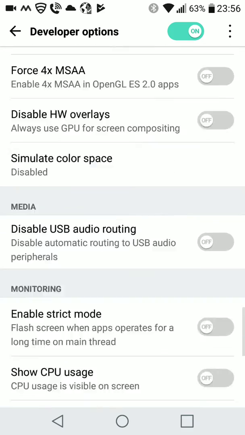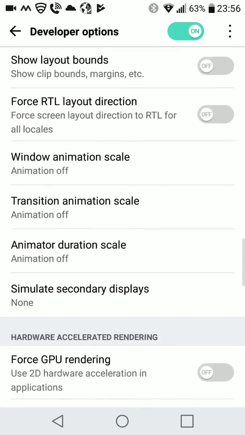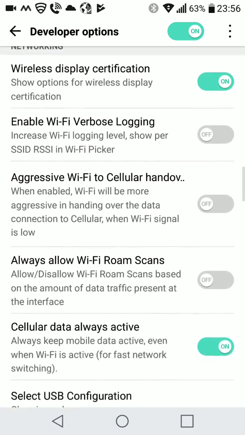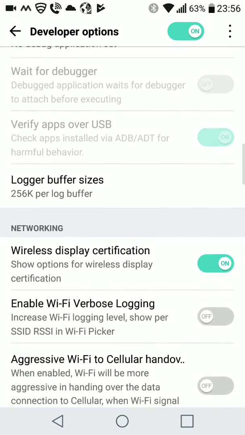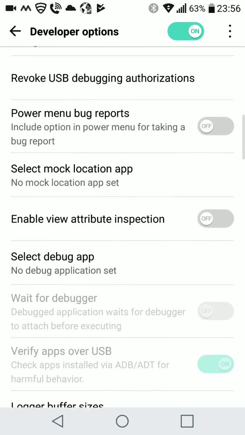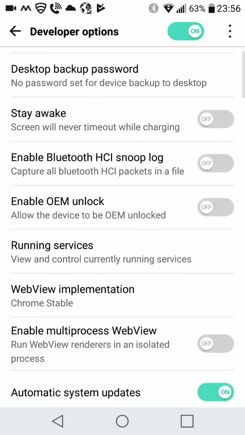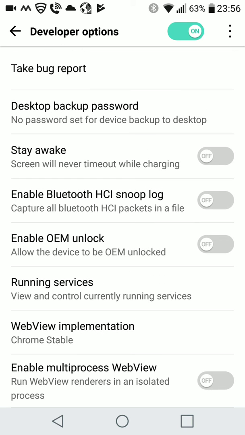Looks like I need to go back and look at something else here. I may just be missing it, completely misreading. Let's see what we got here. Stay awake. That is what we want to select. So this is what it says here. It's actually just the second one. That's why I missed it, because it was the second one instead of farther down in the menu.